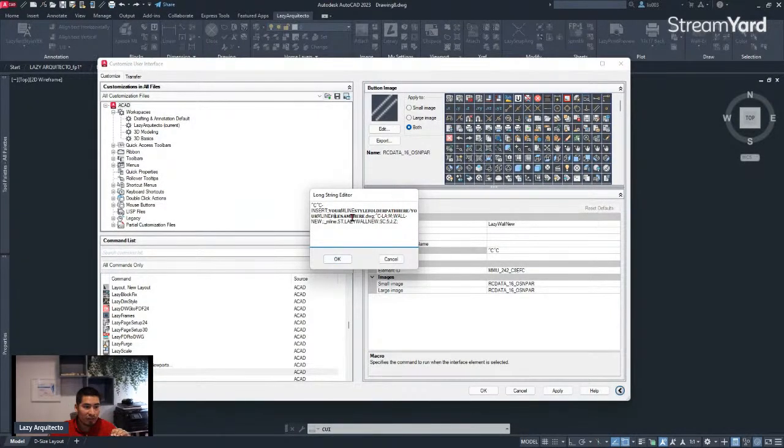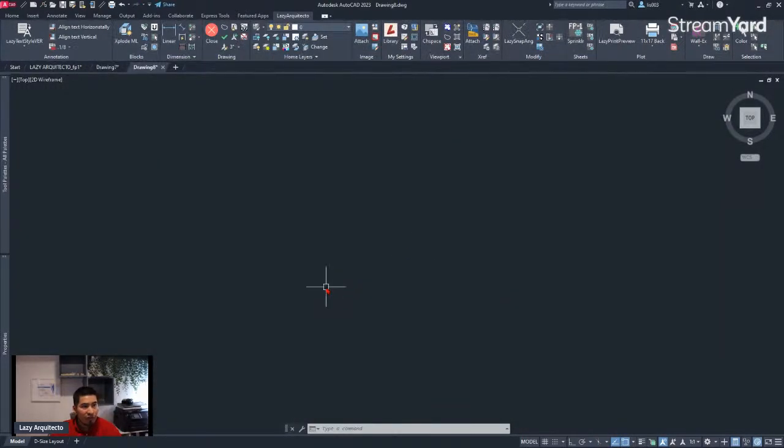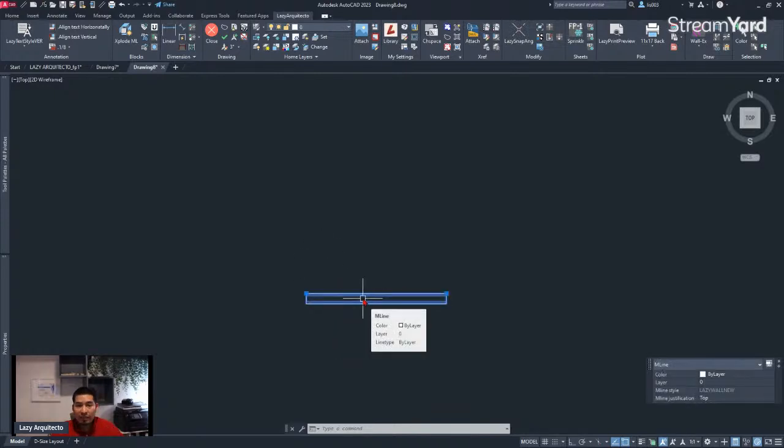So at this time, I'm going to go back to this code, but first I'm going to click OK and simply apply and click OK. All right. So the first thing I'm going to do is draw my multi-line again. And I'm going to draw it like so, just to have it there. And then I'm going to put it on a layer that I want my new wall to be.